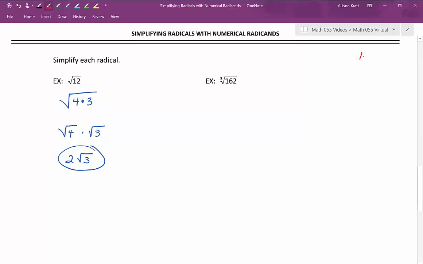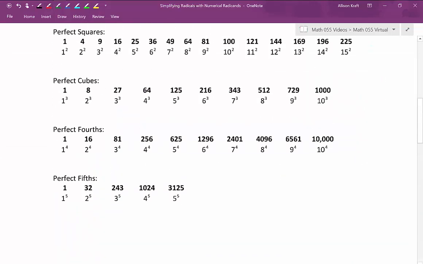If we were to list out factors of 162, we'd say 1 times 162. Well, that's not helpful at all because that doesn't change our number. The next smallest number that could be a factor is 2. So no matter what the index is, always divide the radicand by 2. All right, so if we divide 162 by 2, we get 81. So now look at your perfect cube list. 81 would fall right here. It's not on the list.